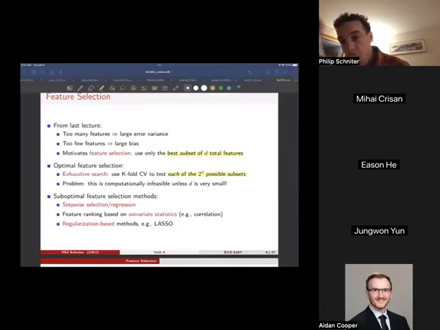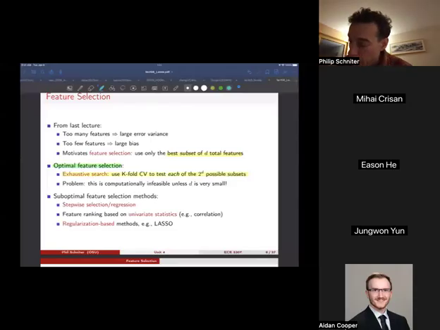And now over all those possibilities, you just choose the one which has the lowest cross-validation error. That is what we call exhaustive search, and that is the optimal method. That's an important idea. The trouble is that for many problems we just can't afford to do this. There are too many features, not enough computational power. So if we can do this, that's great, but usually we can't.